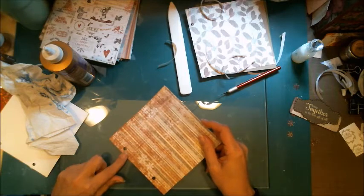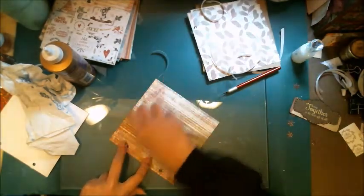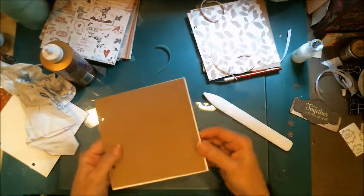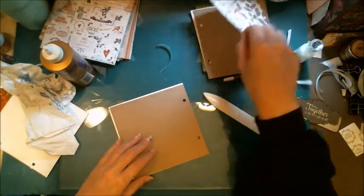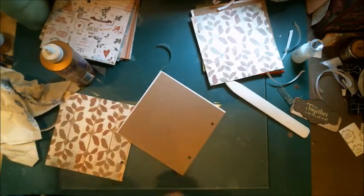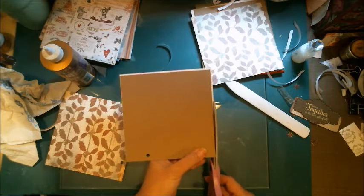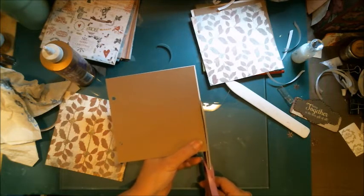Going to line it up with the holes. See, there's a little bit of an edge. Isn't that pretty? I always loved this paper. Never really knew what to do with it. Here's this one. So I'm going to trim the edges on this really quickly. It's not really enough to fold over the edge, so I'm just going to trim it.